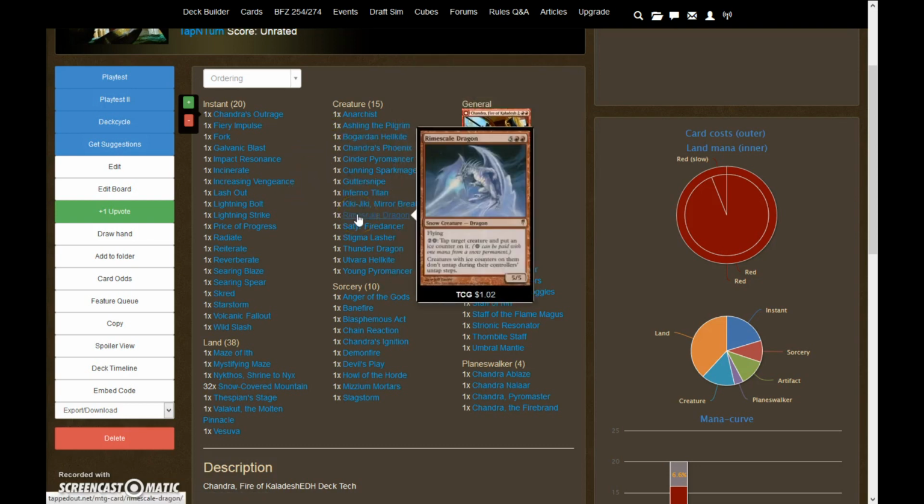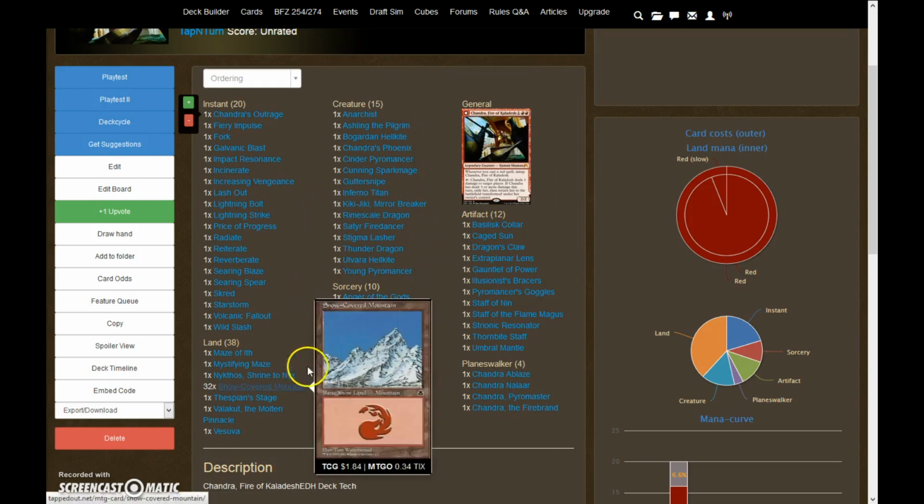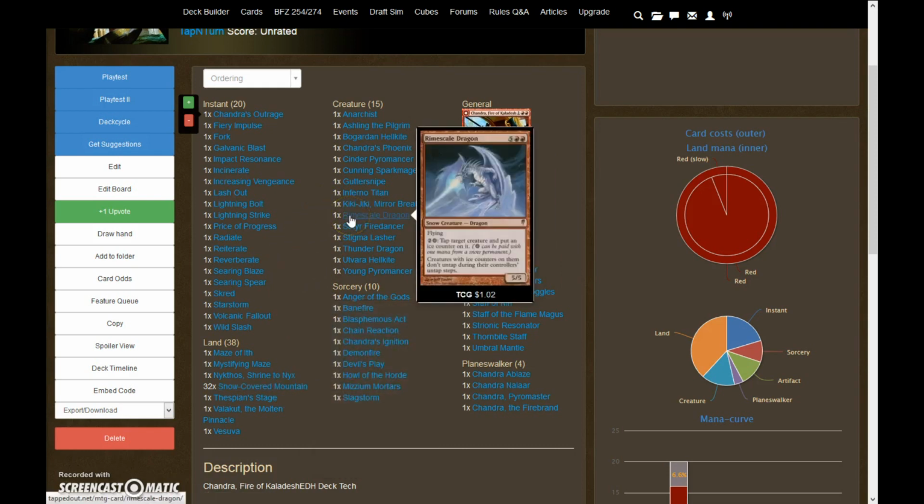Ribbon Scale Dragon, we're using him in accordance with the Snow-Covered Mountains to use his ability of tap 2 in snow, to tap target creature and put an ice counter on it. And his other ability is creatures with ice counters on them don't untap during their controller's upkeep. It really just lets us get through the enemy's defenses.